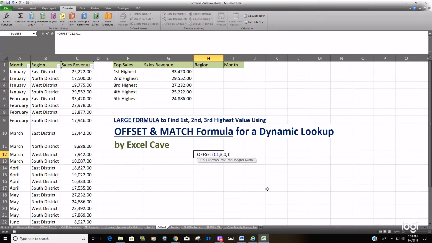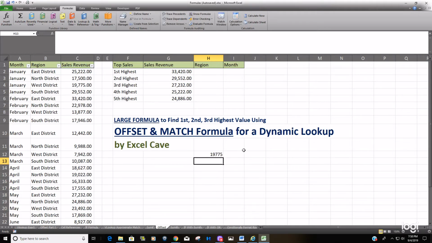So here we're just going to use 1 and 1. And you can see that pulled back $19,775, which is our beginning point, C1. We went down 1, 2, 3. We stayed in the same column, so that was 0, and we pulled back one single cell.